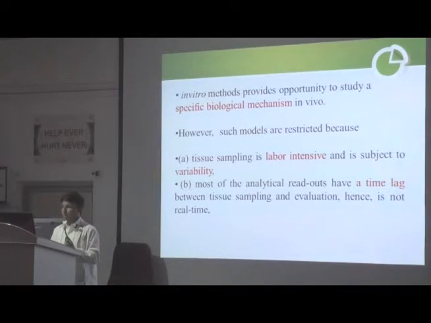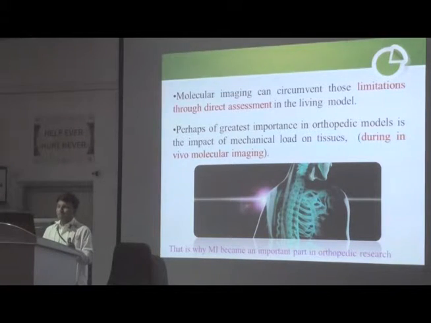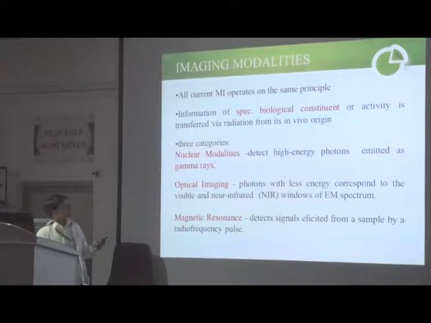In vitro methods provide the opportunity to study a specific biological mechanism. However, such models are restricted because they are labor intensive, and most of the analytical readouts have a time lag between tissue sampling and evaluation. Hence, it's not real time. Molecular imaging can circumvent those limitations through direct assessment in the living model, perhaps of greatest importance in orthopedic models, in the impact of mechanical load on tissue. That's why molecular imaging became an important part of orthopedic research.